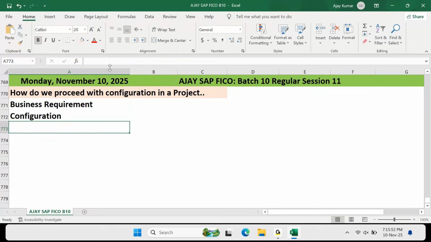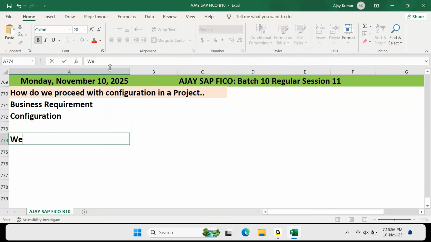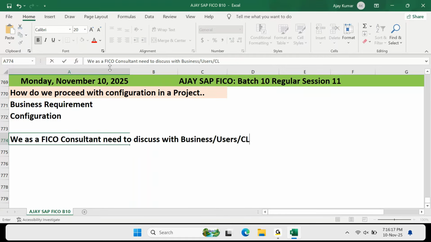Now, when you talk about business requirement, it's all about we as a FICO consultant need to discuss with business, users or client to understand their requirement.